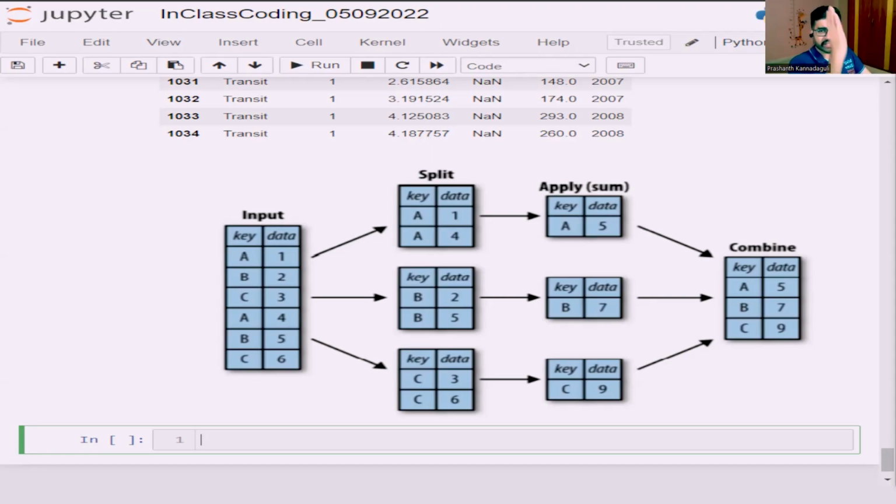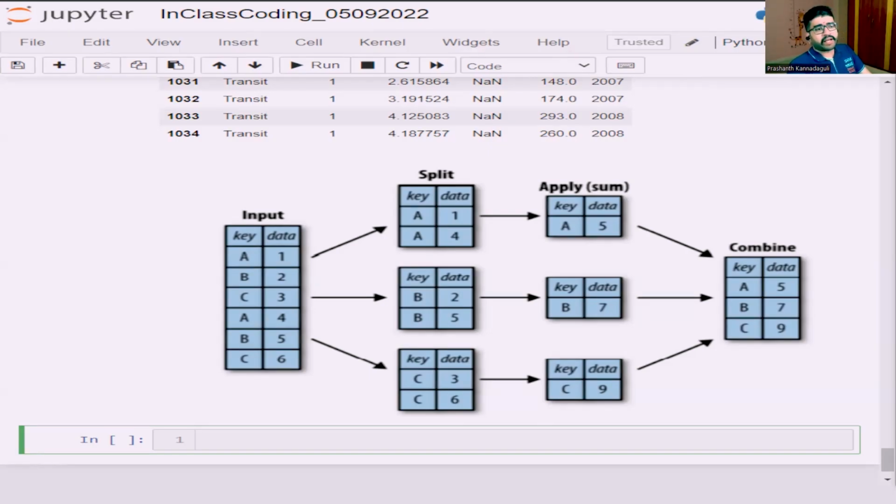So that's what you see as the third step here, starting from input, split, then apply. You apply a particular function to that; in this case the example is sum. We are taking every A data and taking a sum. You can even apply other aggregation methods. You can go for mean, whatever you want. This is just an example. So you see A becomes 5, B becomes 7, C becomes 9. Then I combine them together. My big table got converted into a small table after the combine operation. All right, so this is the fundamental idea behind it.